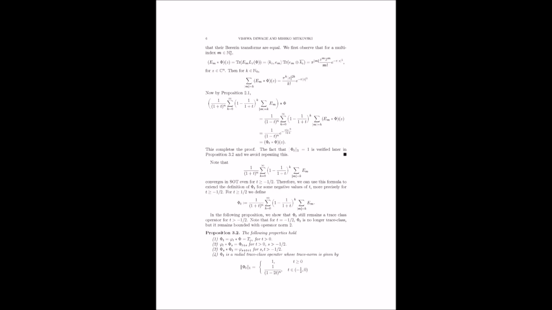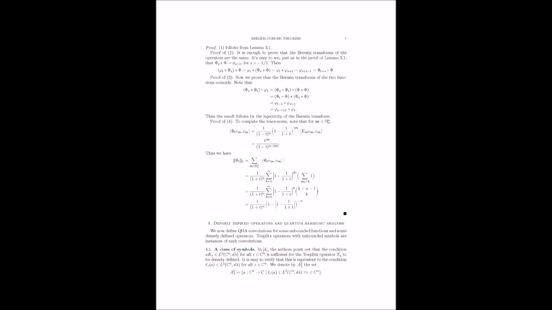So we've shown that the Berezin transform of the convolution is the same as the Berezin transform of the Toeplitz operator. And since the Berezin transform is injective, this implies the two operators are equal, at least on the dense subspace. Exactly. And now that we have this equality, we can use the properties of convolutions and the operator heat semigroup to show that T_φ is bounded.